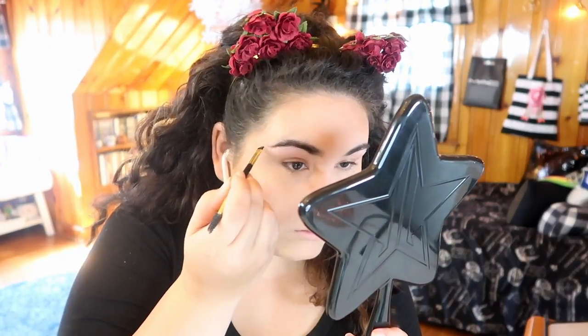I actually have a whole video all about maintaining brows for bushy gals, so if you want to see that I'll throw that up in the cards. Like I said in that video, I just take a little bit of the pomade on here and just kind of swipe it on the lid a couple of times and then I go right in. This angled brush is super firm but I don't hate it — it's actually really nice for getting that good crisp line out of your pomade. It's definitely a lot firmer of a brush than the ABH one.